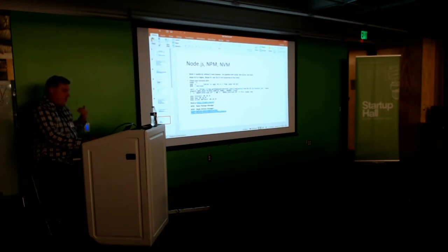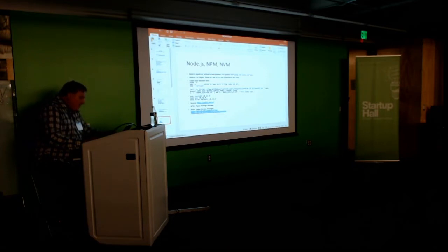So that's very nice. But one of the things about Node is there's several versions of Node out there and several versions of Node Package Manager. And so now you need this Node version manager in addition to them so that you can be on the right version of Node as you're installing your software. So we're going to install all three of those. And the way we're going to do that is we're going to use curl, which we just verified. And we're going to go out and get Node version manager first.